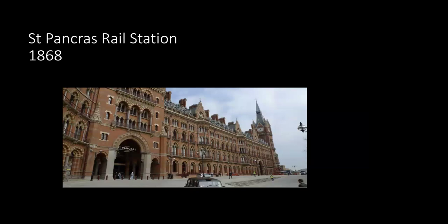And connected to the train station is the St. Pancras Hotel. Now I think it's called the Renaissance Hotel, maybe. Equally impressive. It was designed by Giles Gilbert Scott to front the station. The outside is magnificent. I snuck inside. You can't go inside the hotel unless you're a guest there or a resident. They do have some apartments in there.